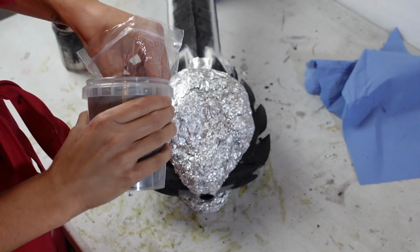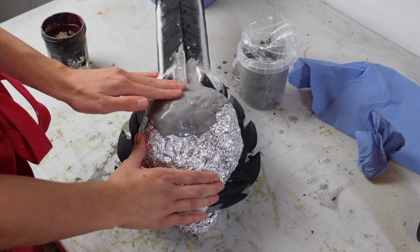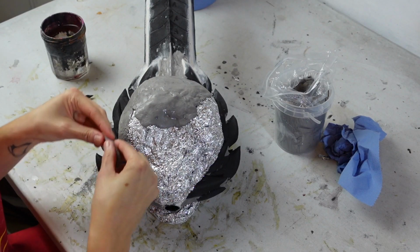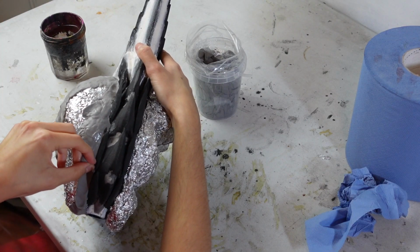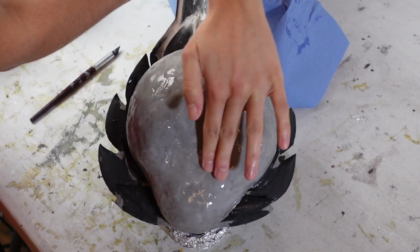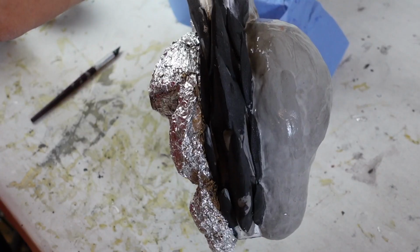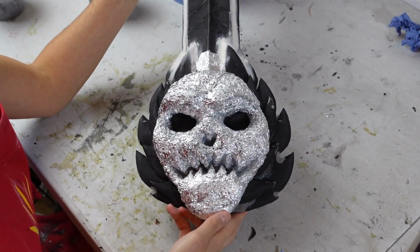To start applying foam clay to the armature, I dampen an area with water so that the foam clay will stick to it. I start with the back of the skull and cover the entire piece with a layer of foam clay. For the very edges where it's difficult to reach, I sometimes use sculpting tools to get an even finish. When the back of the skull is completely covered, I smooth it down as much as possible. I wait for the back of the skull to dry completely before I begin working on the front.